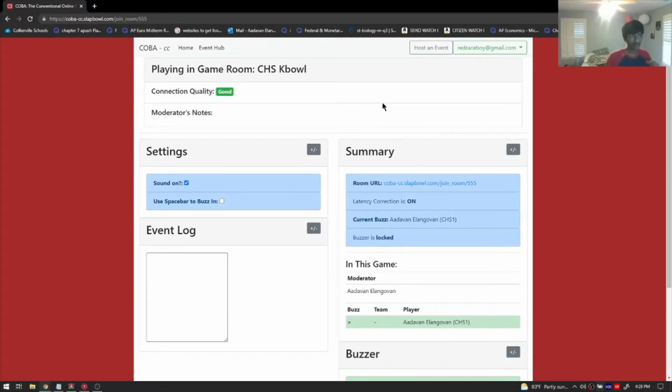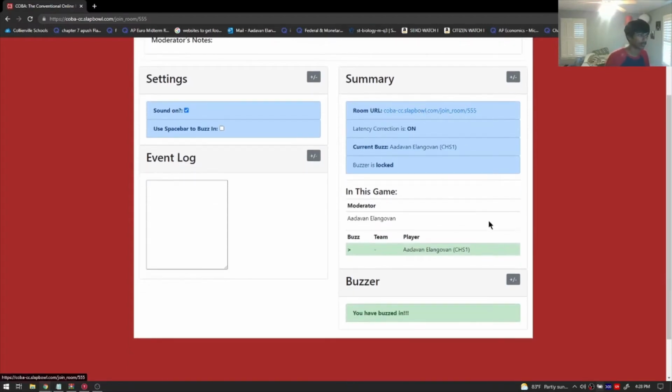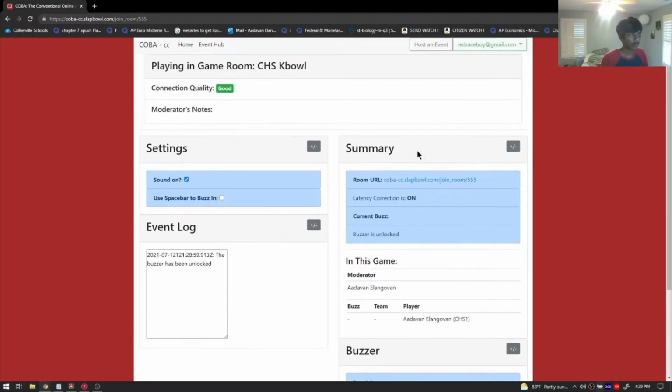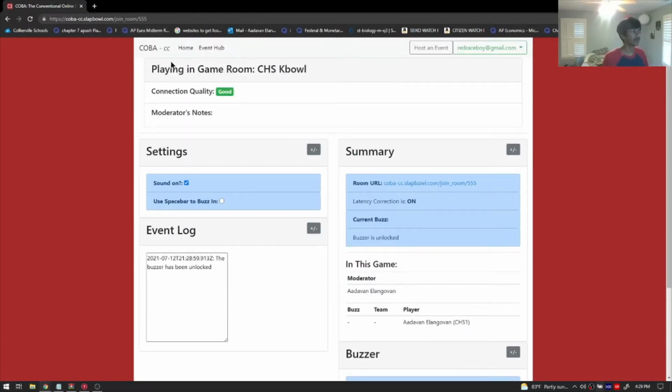In this dashboard, there are lots of different things you can click. Let me walk you through some of them one by one. On the top, you will see what game room you're playing in. On the bottom, you will see the connection quality right here. If it's green and it says good, you're great. If it's yellow and it says okay or weak, you're not so good, but that's fine. But if it's red and says weak connection, please log out of the room and tell your moderator, so once you log in, he can get you set up again. So that's your connection quality.